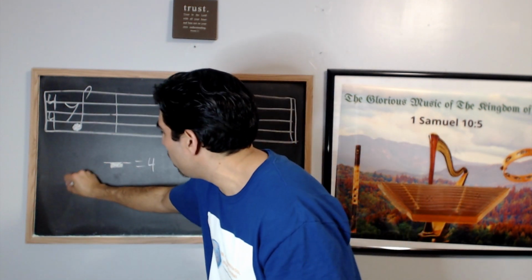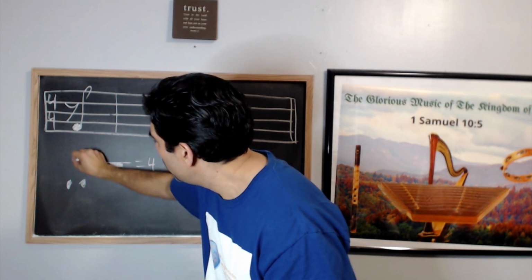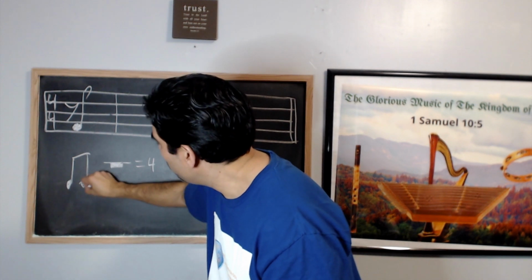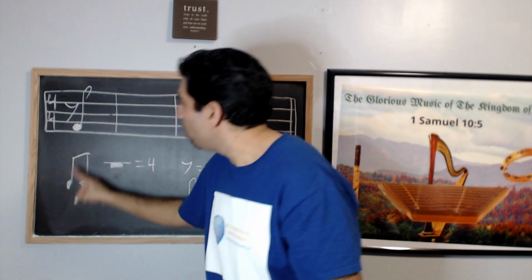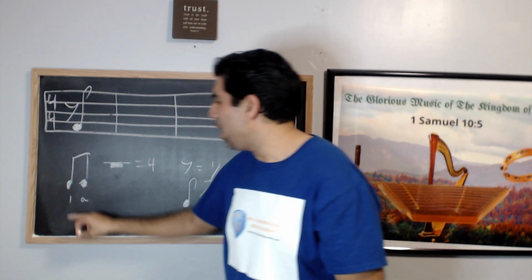Like this. Just real quickly, I'll do it over here. We usually would have something like this, right? Where their flags are tied together across the top, and then you would just count them as 1 and, right? So this is the same thing. That's kind of what I'm pointing out right now, guys. This is really the same as this. What's the difference? Again, you have an eighth rest, which is half a beat of silence, but an eighth note, half a beat of sound.